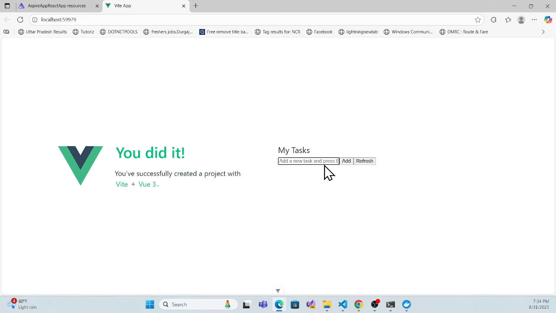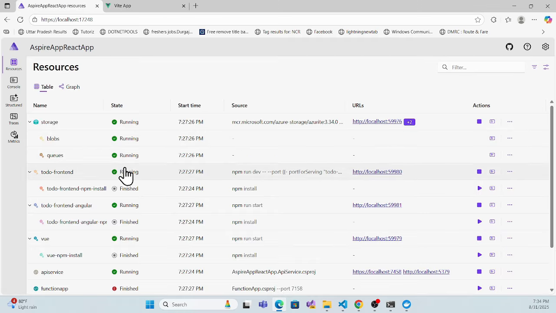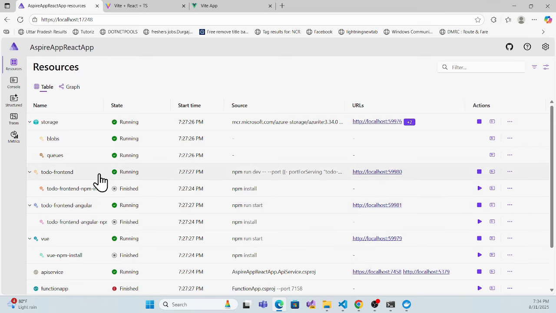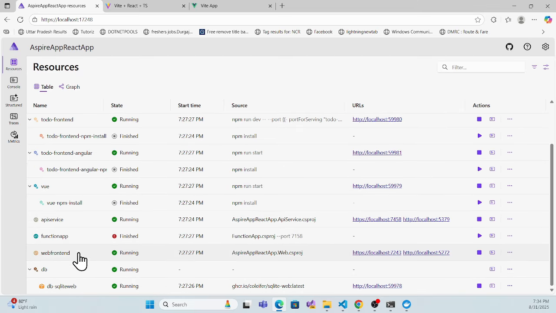But I want to check first how the connectivity to this API service is actually working, so that we can ensure all this functionality is working. So first let me add a new item. Yeah, the item is over there, add it. And I can also check the same item in other front-end applications, for example Angular or Vue. Yeah, so that means this new item got created.